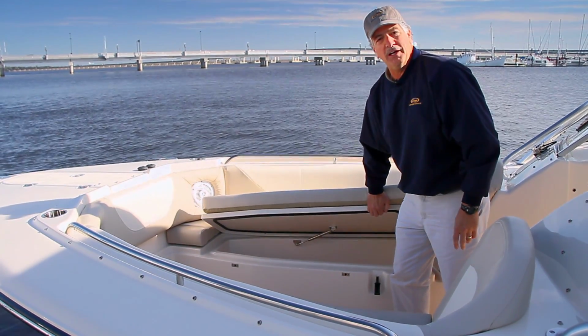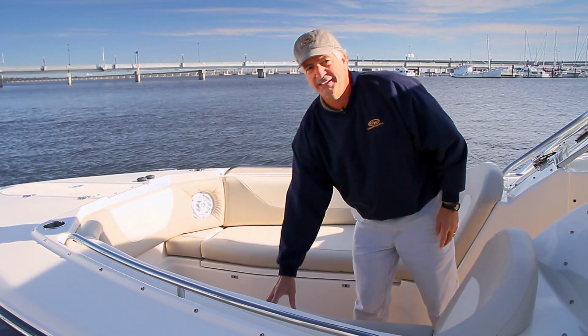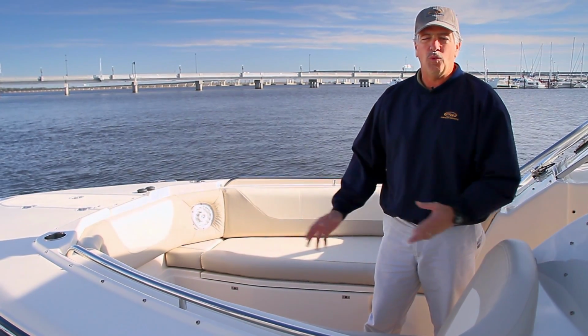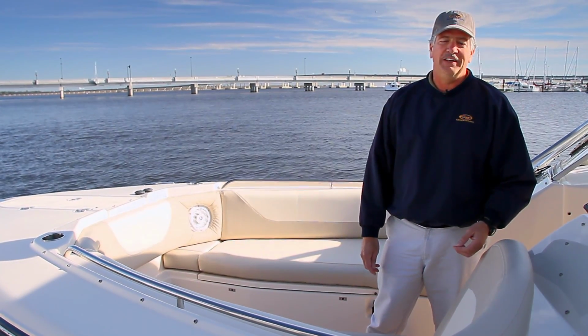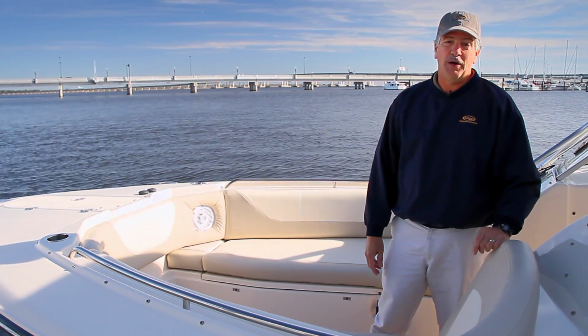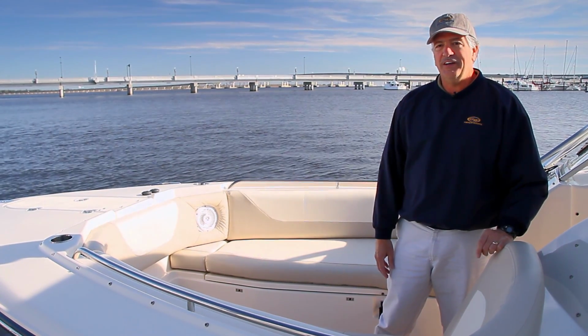There's storage down below. That's insulated storage there that's overboard draining. There's storage below this seat that actually communicates with the head compartment. So you can store fishing rods, water skis, whatever your sport of interest is for the day. Leave the stuff on the boat and lock it up. And it makes boating and spending whatever time on the water, whatever you want to do, very, very easy.